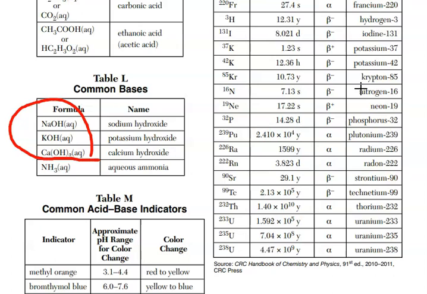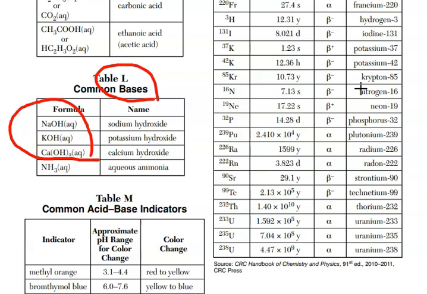So anytime I see a metal and OH, not only is it a salt or an ionic compound, it is also called a base. Well, why are these bases? Well, you put them in water, and now the cation, whatever the metal ion is, separates from the hydroxide, and you end up with hydroxide ions in solution as your only negative ions, or anions. That is Arrhenius's definition of a base.